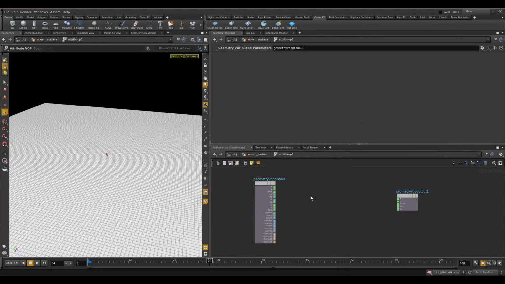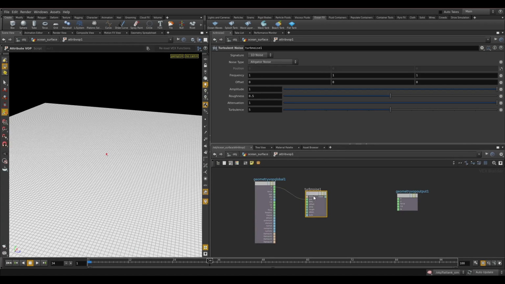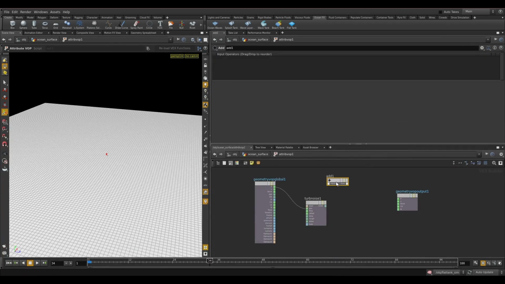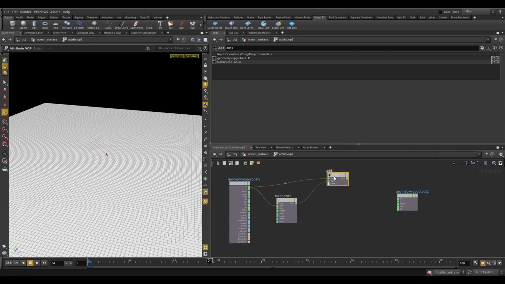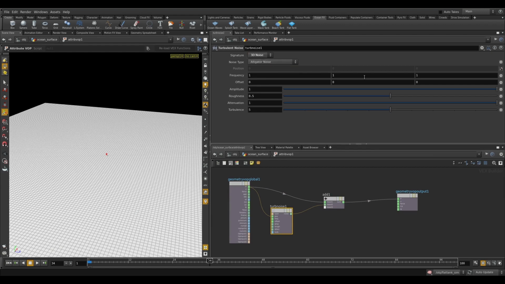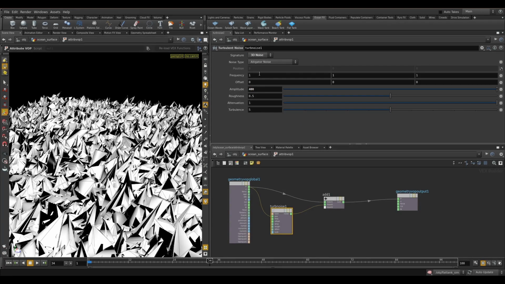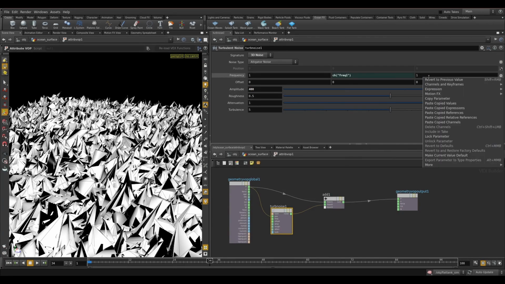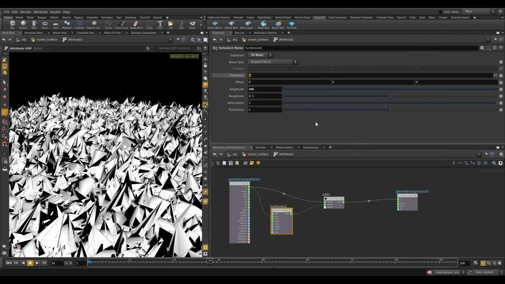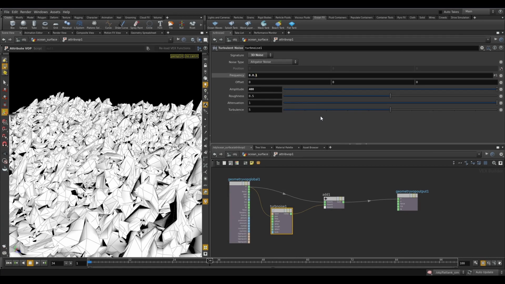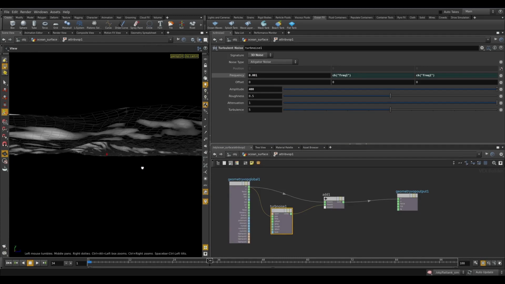distort this. So I'm gonna use a turbulent noise on the position, take this, and I'm gonna add it to the current position, so this way. Alright, as you can see, and if I plug this to the position, and it's 3D noise, of course, we'll get this. And I'm just gonna increase the amplitude and decrease the frequency to something really low. I'll copy this so I can change it at once. Yeah, as you can see.